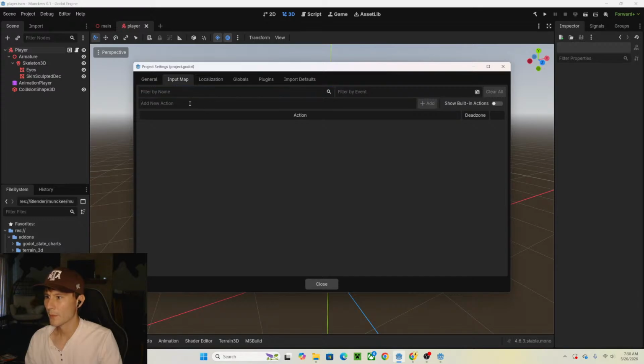Input map. Let's create zoom in. We should call this just, well, yeah, let's call it zoom in for now. Zoom in.